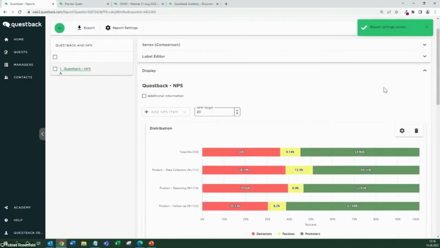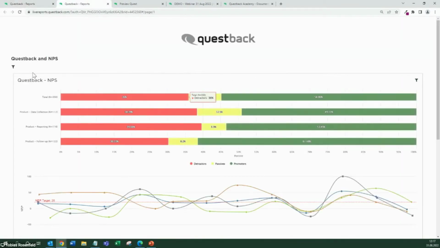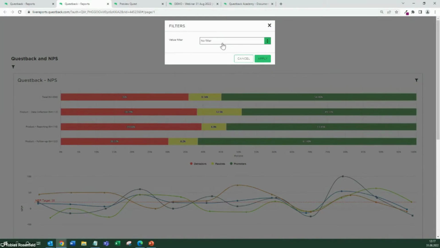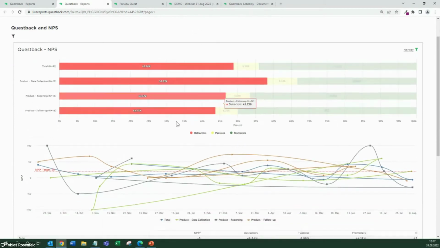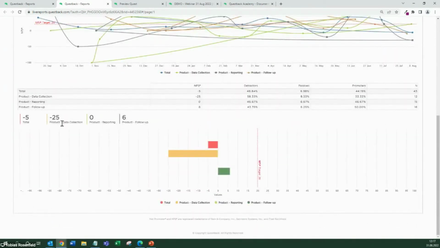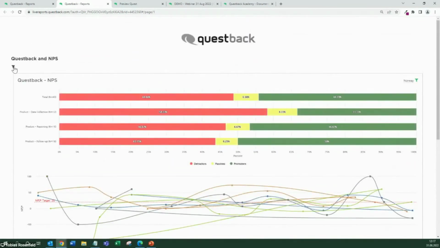So if activated in a report and going to the live report, I now see all the data with the breakdowns according to the products. And then in addition, as a viewer, I can say, show me the Norwegian data only. And then the data adjust for all the visualizations that I've chosen.